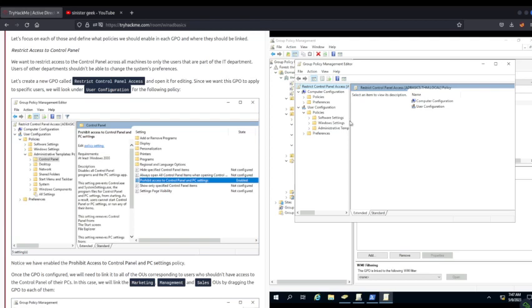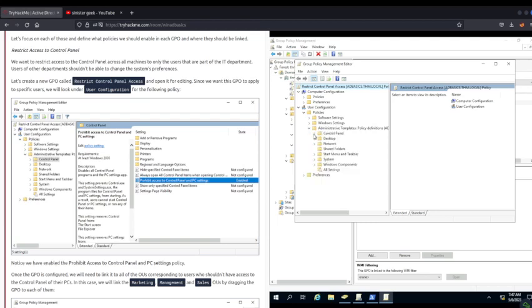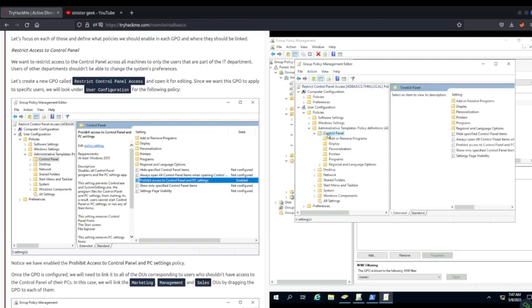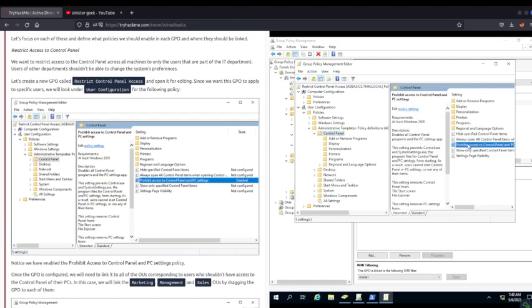Let's slide it a little bit. Then we are going to be on Administrative Templates, then we are going to be on Control Panel. Let's click it right here. Now you can see Prohibit Access, so you just have to edit it.